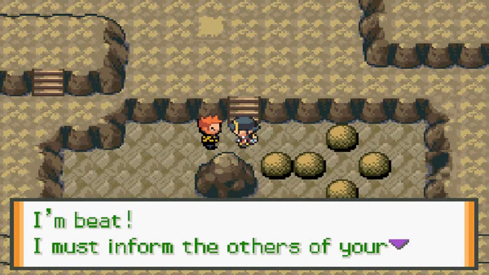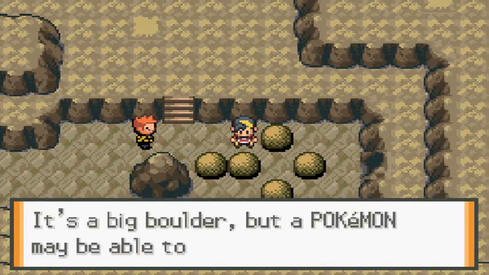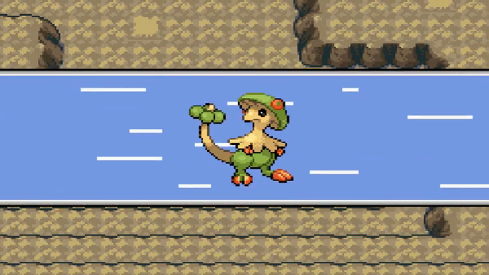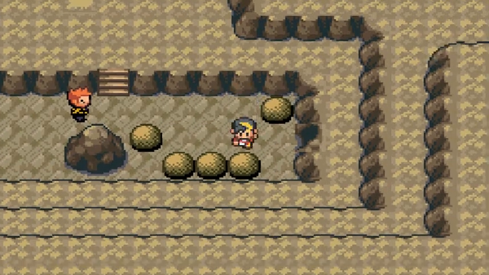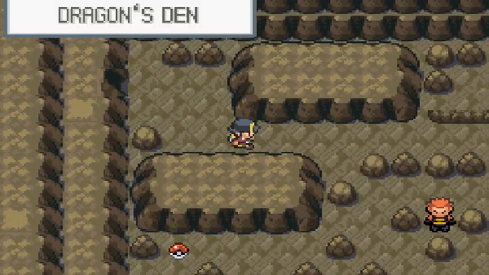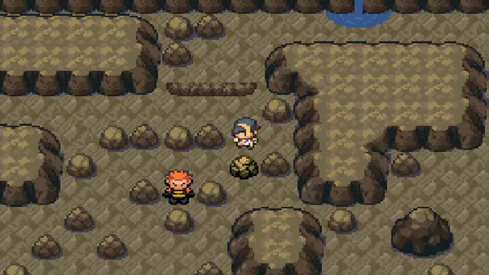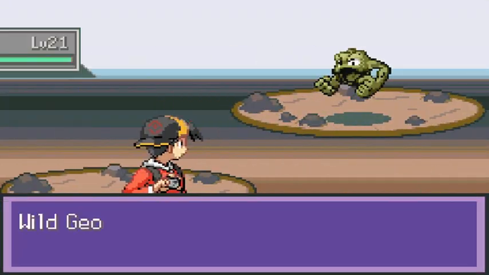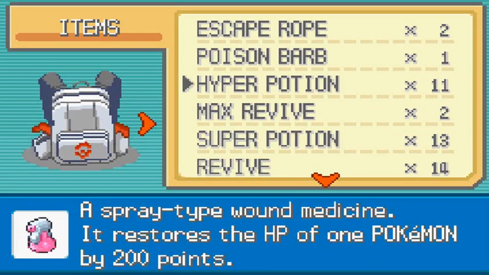Let's see. Umbeat, I must inform the others about you, your presence. Okay, so let's move on. Right here. Alright, there we go. And we're in the Dragon's Den. So I guess this is another mission right here. I completely forgot about Team Saturn. Completely forgot that they were even a thing here.